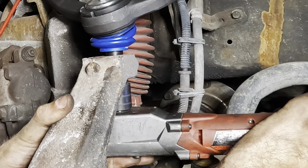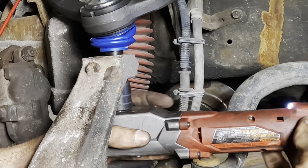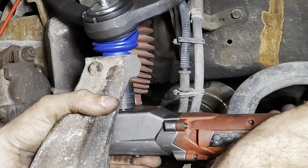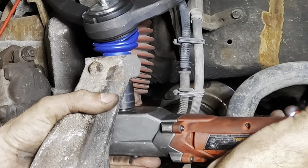Am I going the right way? No, going the wrong way. Bad ray. Clicks.